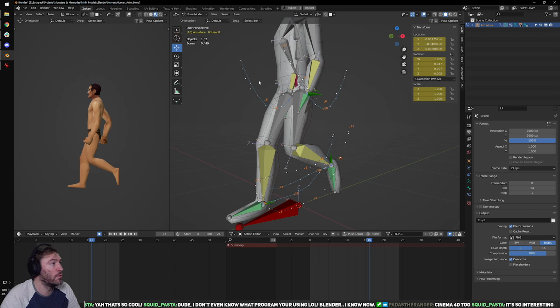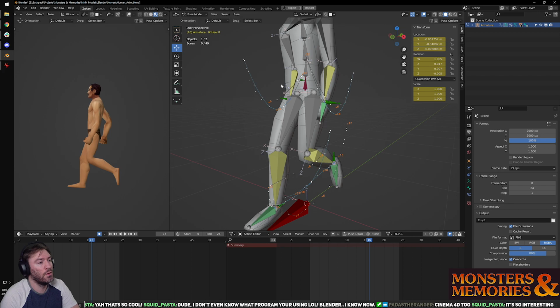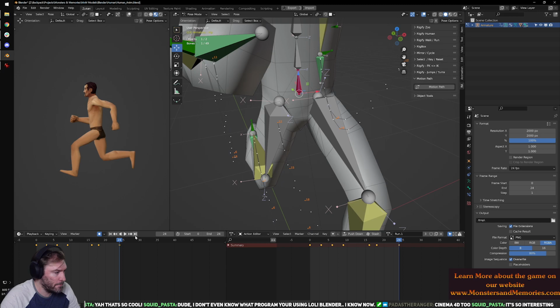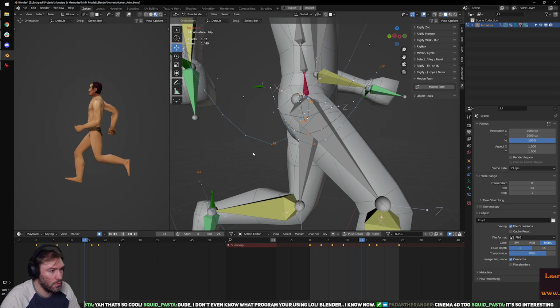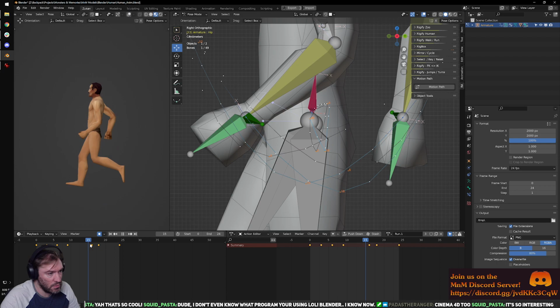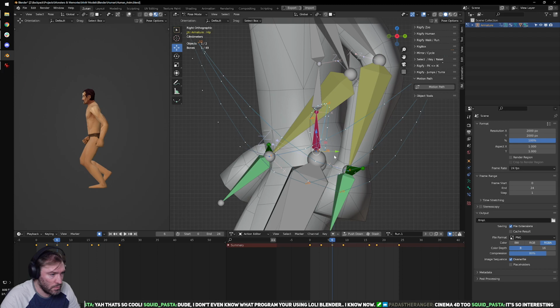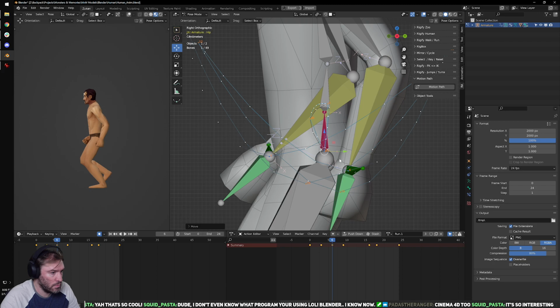Cinema 4D. I'm not familiar with that one. I think I've heard of it, but I'm not really that familiar. Is that specifically for animation, or is that just another general 3D package?